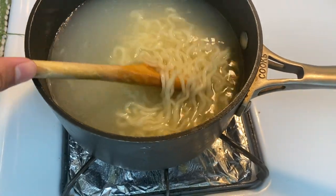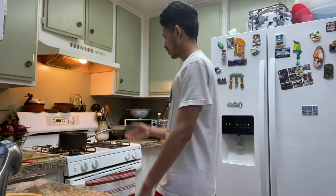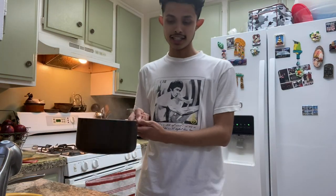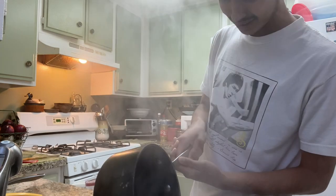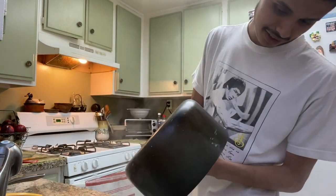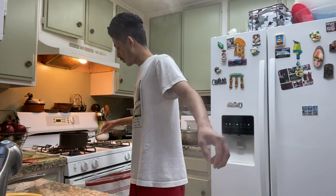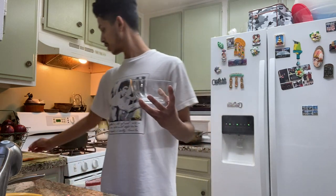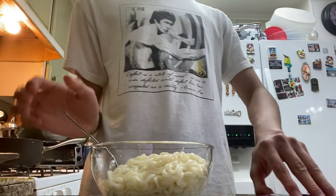Alright guys, the soup is already pretty much cooked, it's ready to go. So this is done - we boiled the noodles and they're cooked. Now what we're gonna do is put it in a strainer and get the noodles out. You can see there's the boiling water with the noodles. This thing is dummy hot - don't try this at home kids, you'll get burnt. Right now we're dumping out the water from the noodles. You can see my bowl right here - this is where the noodles are gonna go. I'm gonna put some of this sauce - I don't know if I should put all of it.